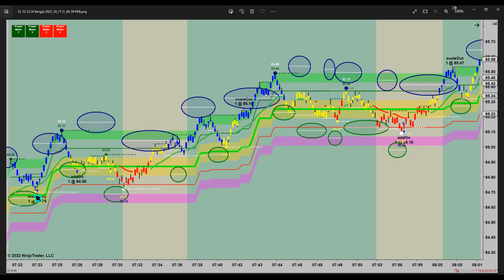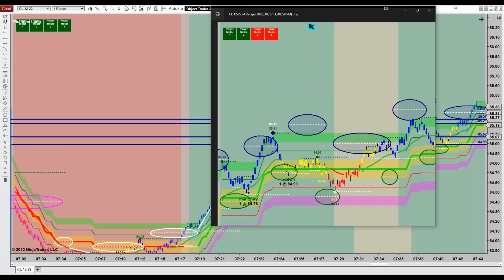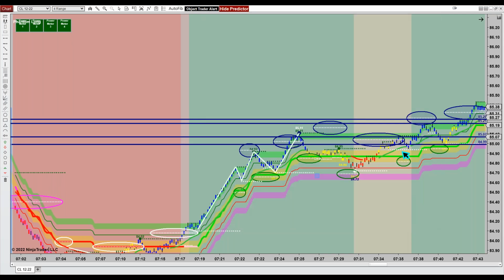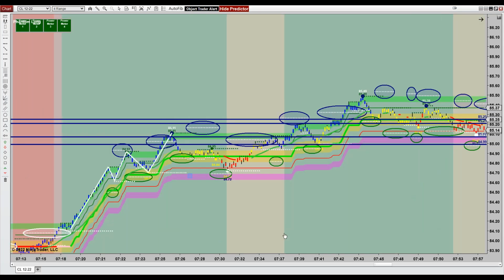Did I get upset about it though? Nope, because I had a swing right there and it had to hold. If it didn't hold, guess what? I would have watched for a break, kiss, and a roll and gone short. That's all you have to do because it'll stair step the other direction. So what I'm trying to really show tonight is that you can trust the scripts.